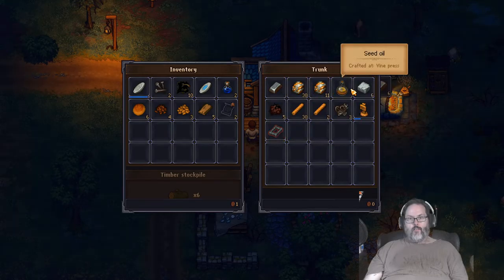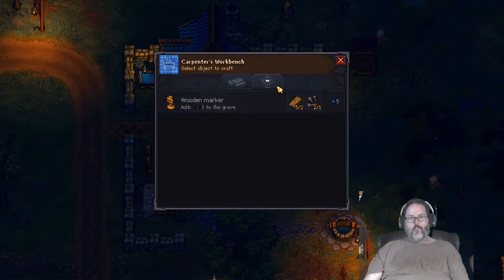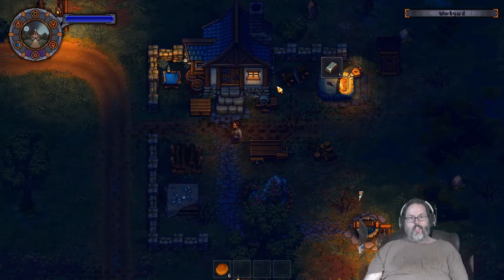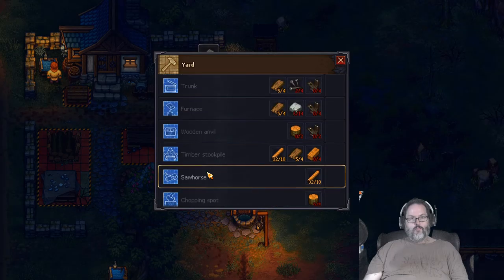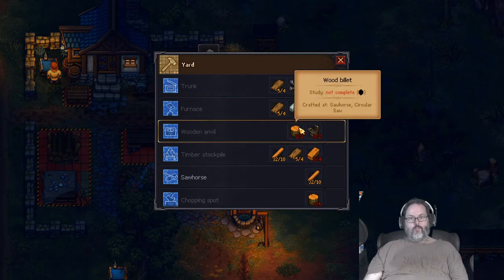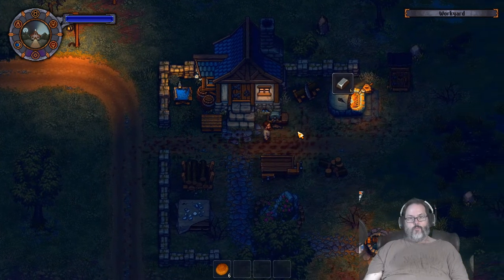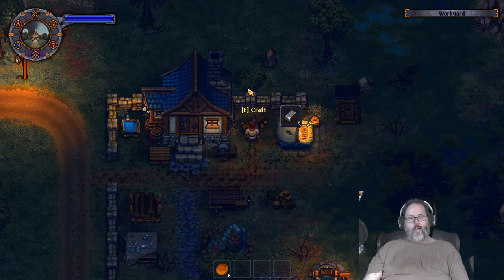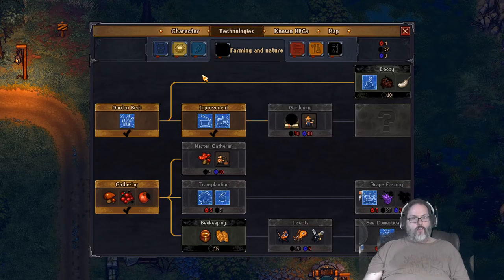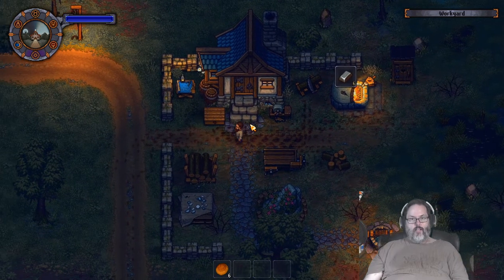All right, so the nails, I think I need to build an anvil. Wooden anvil. 2 simple parts and 2 wood billets. All right, how do I make the simple parts? I have forgotten. That's going to be under smithing. All right, I need a wood anvil.